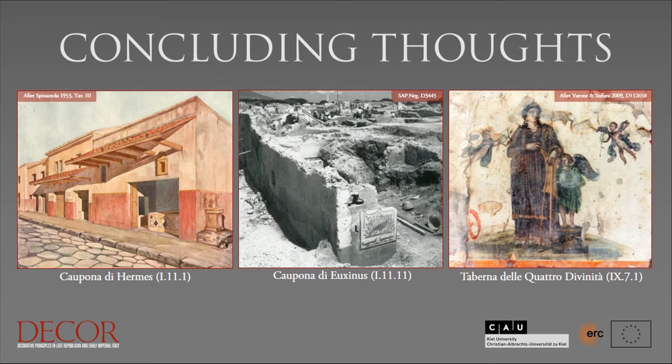Now, these are admittedly quite preliminary results, and the complicated and incomplete nature of the data sets that I'm employing means that further analysis of the available evidence is certainly required. Examinations of other forms of media utilized inside bars, such as the paintings, marble cladding, and sculpture applied to bar counters, the design of lararia and other shrines, as well as internal figural images, are necessary before more definitive conclusions about the differences between commercial and non-commercial art can be drawn. But with those caveats clearly stated, I think that the results presented here suggest that a quantitative approach to the study of Pompeian commercial decoration does at least offer some promise.